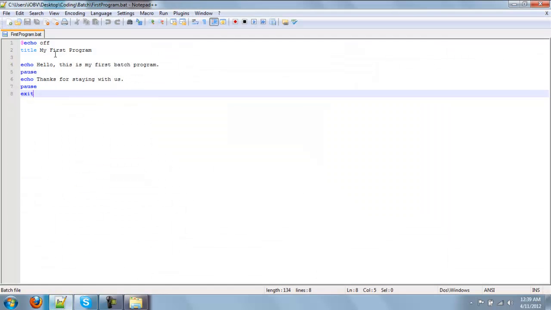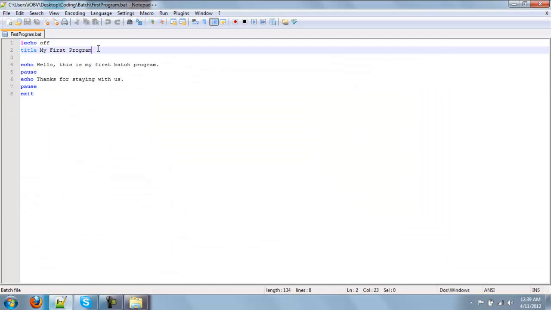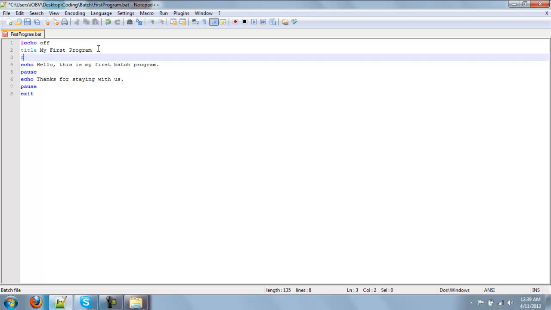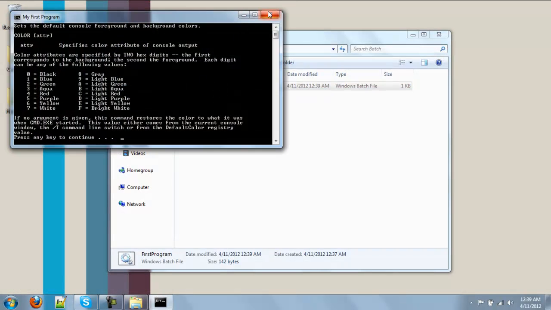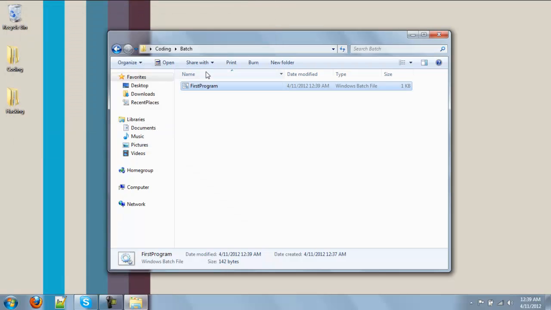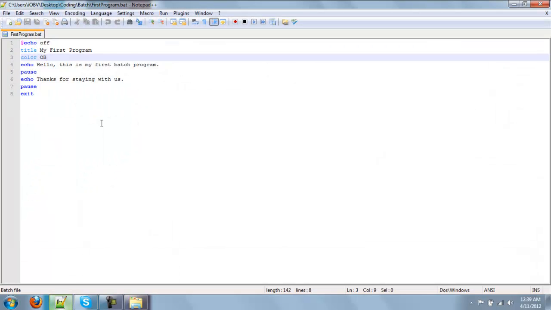If we want to spice it up a bit, we can add color. Many people color 0A, no 0B. Let's do 0B and see what color that is. Oh, looks like I had the syntax wrong. I'm sorry.